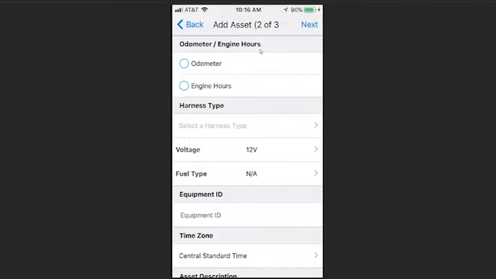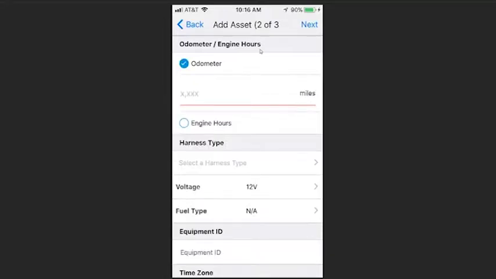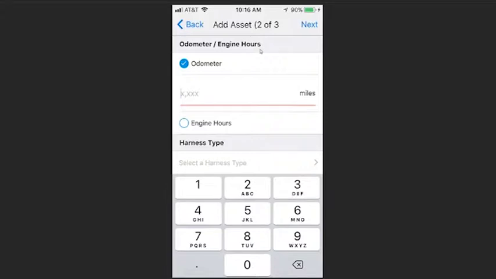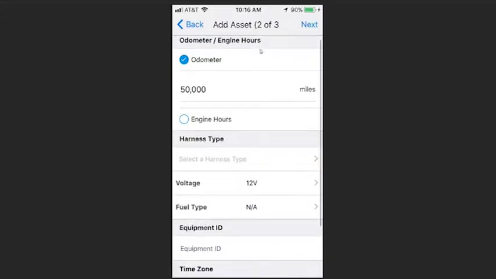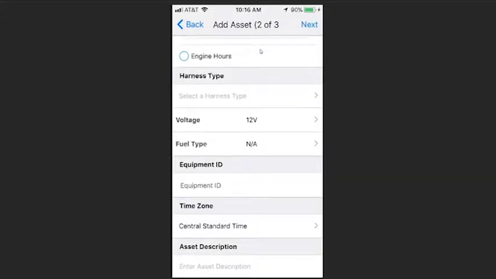Go to step 2. So for tracking these assets, we are either going to enter an odometer and or an engine hours. I'm just going to enter an odometer. Let's say this particular truck has 50,000 miles. Harness type.